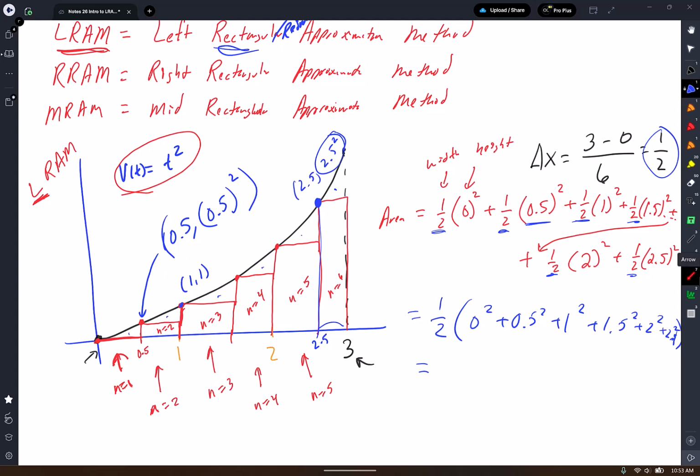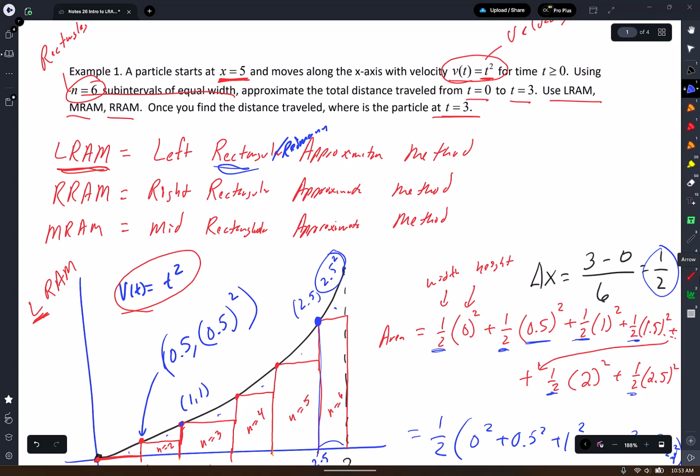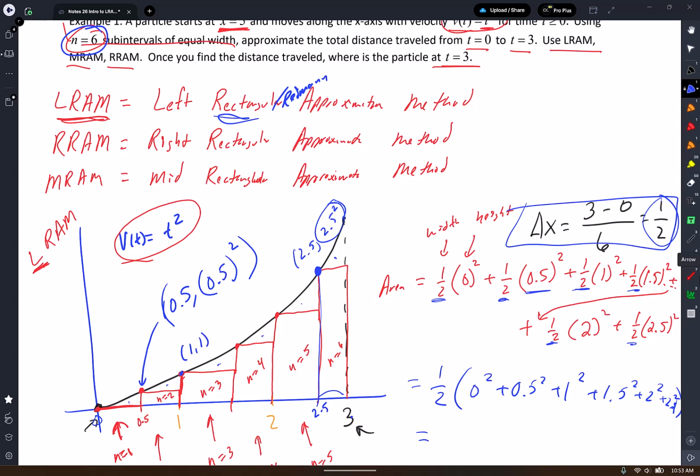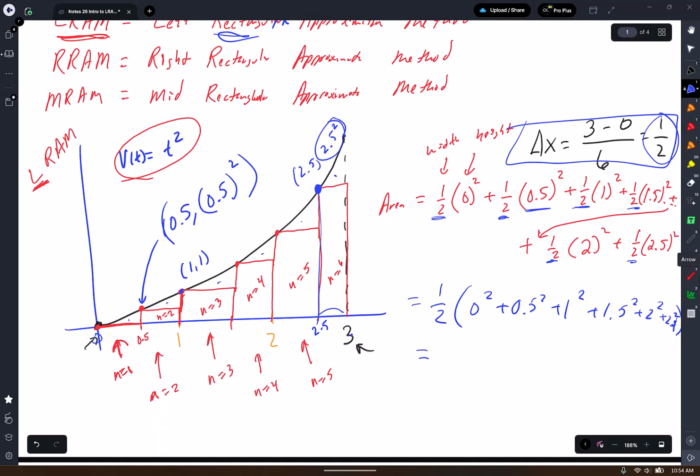I still don't know where the y value comes from. How many rectangles do I have? 5. No, 6. I'm supposed to use 6 rectangles between 0 and 3. So my delta x has to be half for each one. There are technically 5 on this one, but my first rectangle has a height of 0. And see, the delta x is right here. That's where my delta x came from, the width: upper minus lower divided by how many rectangles I want. They're all equal width.